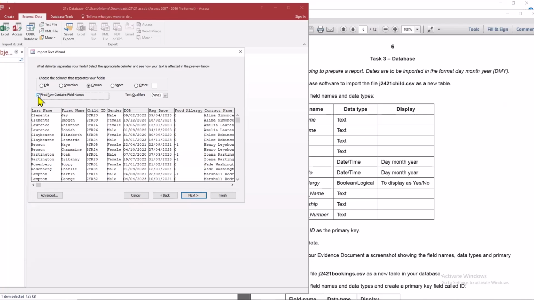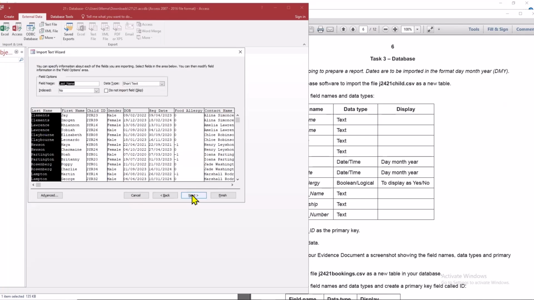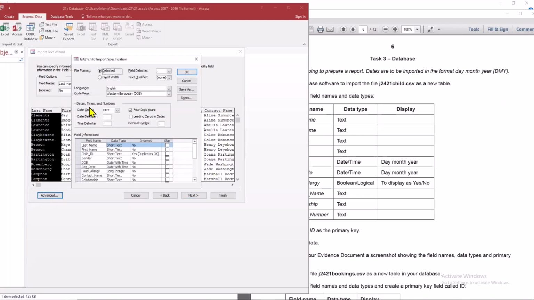It's important to tick it each time you import a file. Next. Now I am going to check the data types. From advanced, make sure the date order is day, month, year. If it is not day, month, year, just go here and change it.